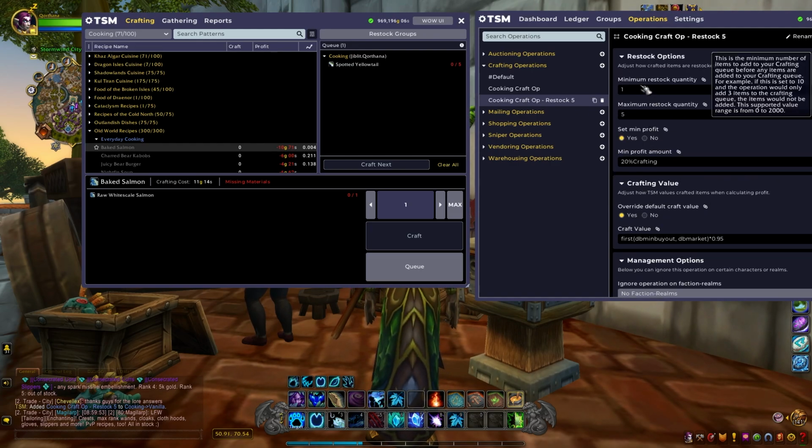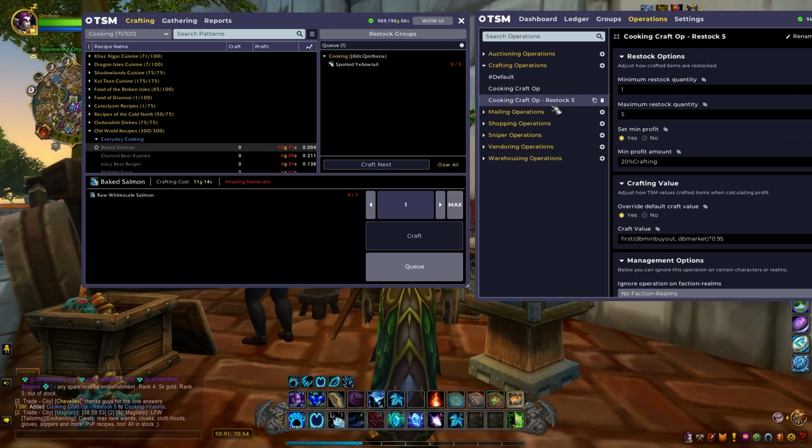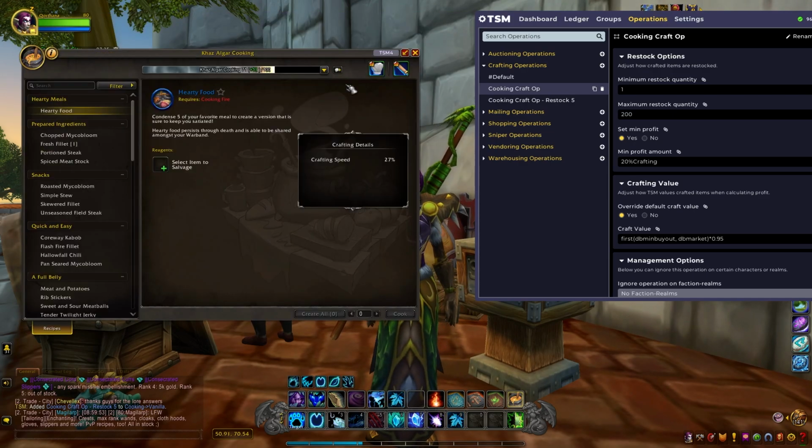Now, there are some other little tips and tricks for the restock quantity options, which we'll get around to at a later date. However, this is just the basic overview on how to get these operations up and running. Our crafting operation of restock 5 is doing exactly what we want, and for anything in that cooking operation, we'll be wanting to add a new item in there just to show you guys how it's actually working.